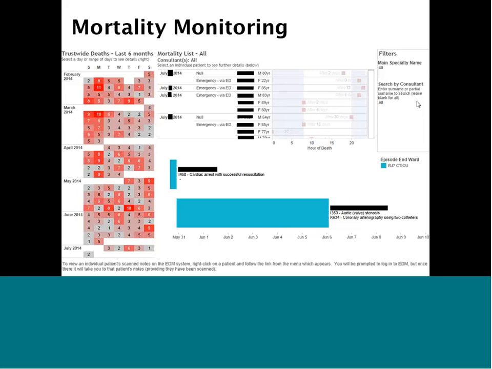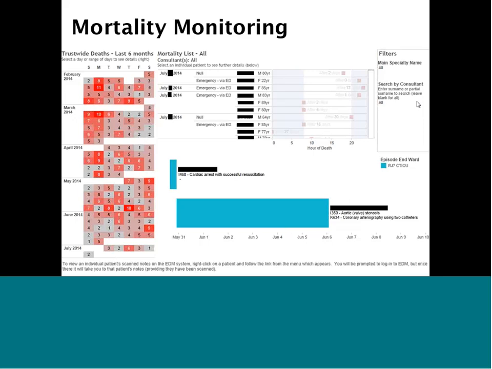some patients who have died, and we've even got as far as building in a dynamic link such that somebody can click through the right-click menu, hover over menu in Tableau. They get a dynamically generated hyperlink, which if they click will take them to that patient's electronic record.